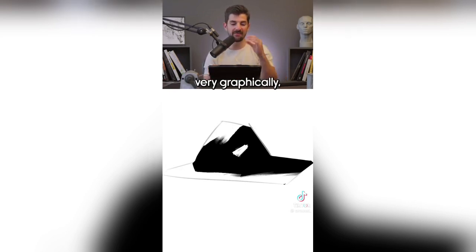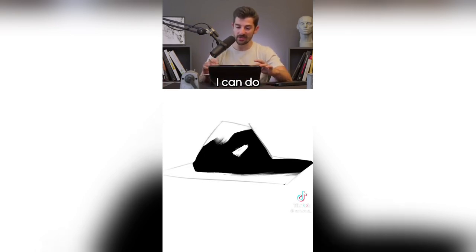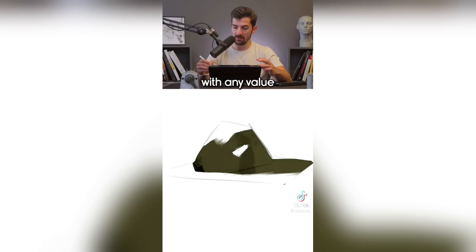And so you're thinking very graphically, allowing yourself to handle one problem at a time. So at this point, I'm just worried about the graphic nature of this lighting. And now what I can do, and this is fun, I can lock that layer, or I can create a clipping mask if I want to, and I can fill in that complete shadow color with any value and color that I want. And now here's where the magic happens.